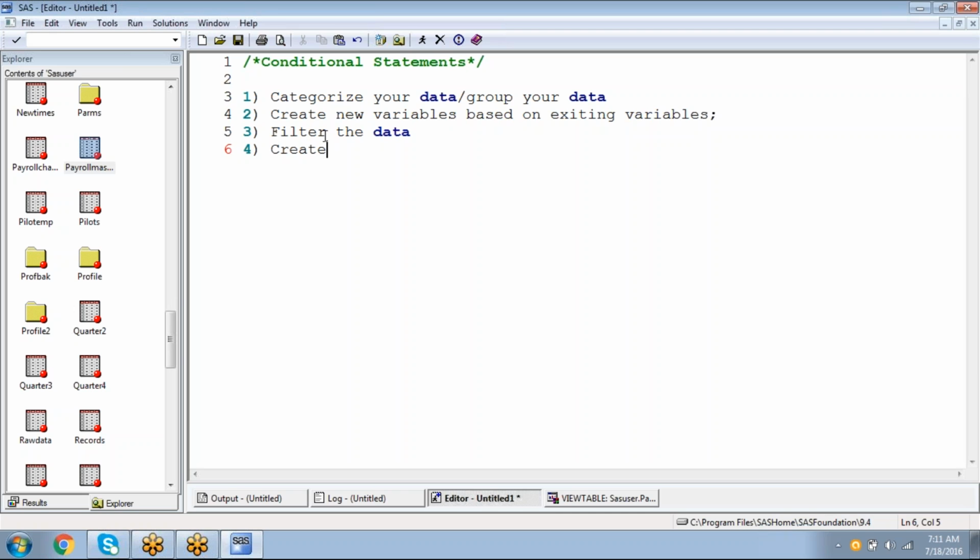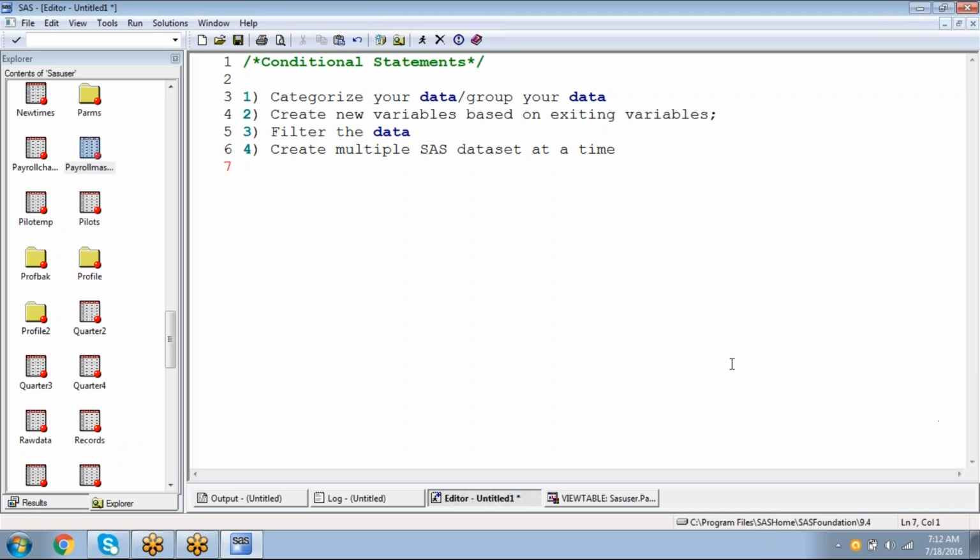And you can create multiple SAS data sets at a time. So far we have discussed how to create one data set at a time, in the sense that in the data statement we wrote only one output data set name, right? But using conditional statements we can create multiple data sets at a time.